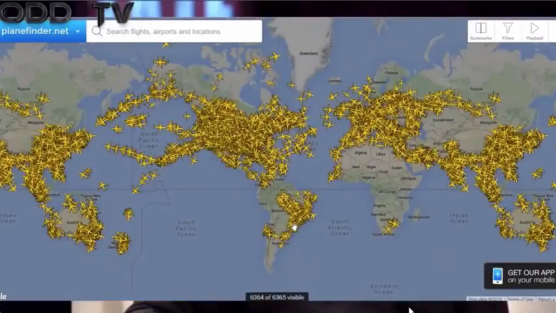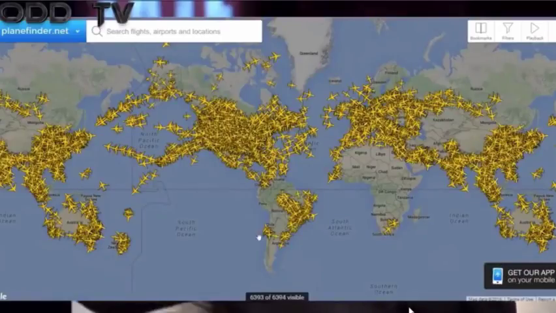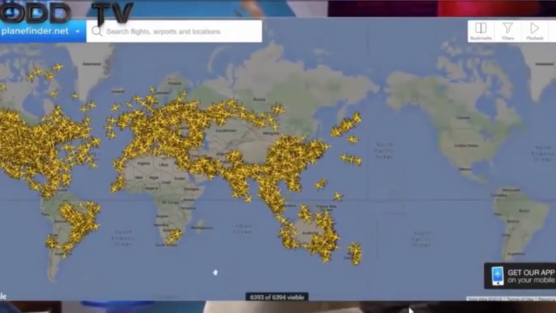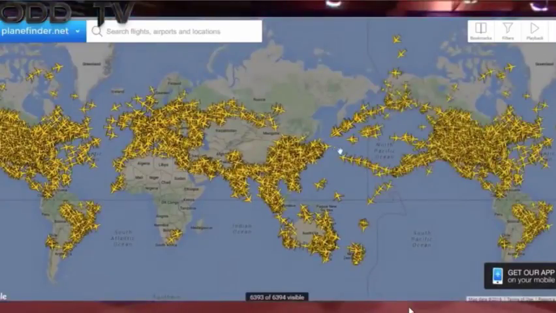When you go onto the plane tracking software, you'll see hundreds and hundreds of flights over the northern hemisphere, and you can track those flights from beginning to end. When you look at any flight in the southern hemisphere, what you'll find is the flight takes off and disappears off the tracking, usually about an hour after takeoff, and then later on will reappear an hour before landing. Now, there's no explanation for it.